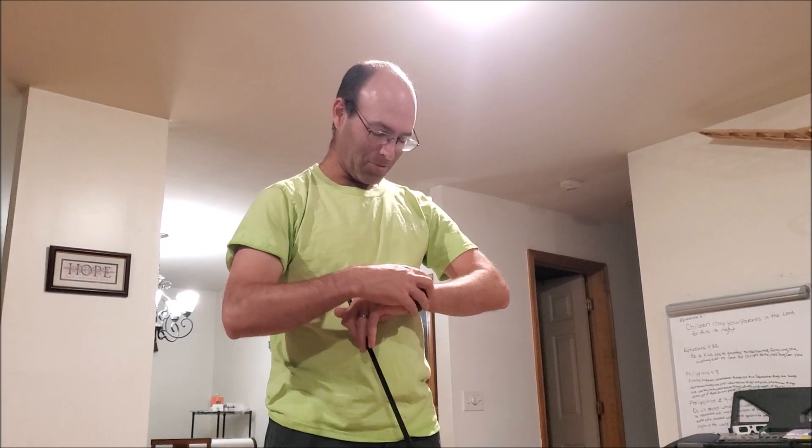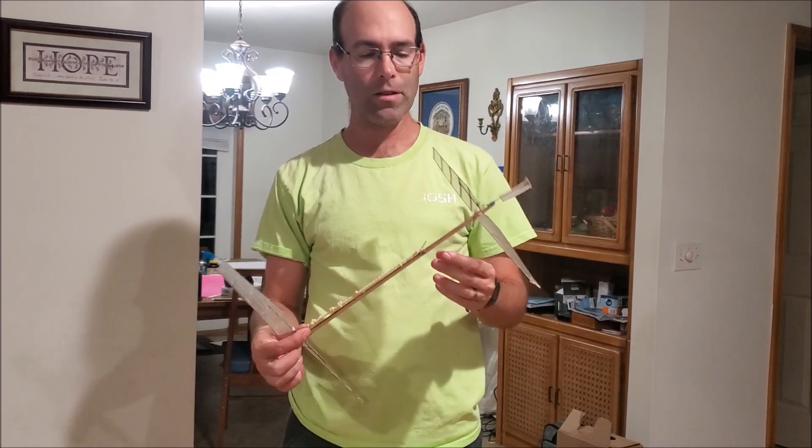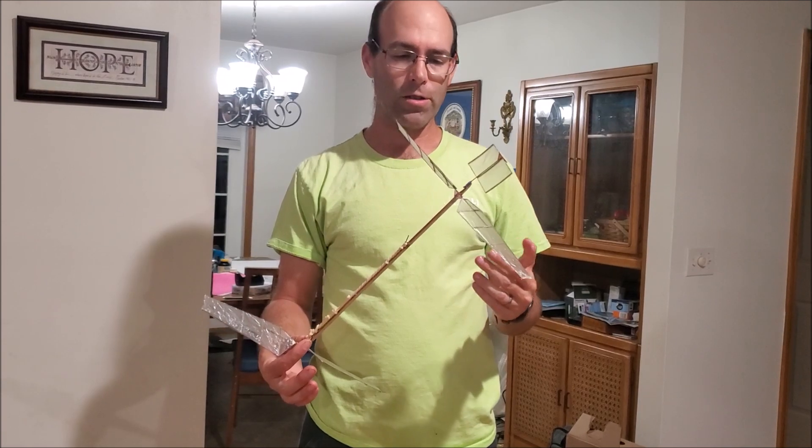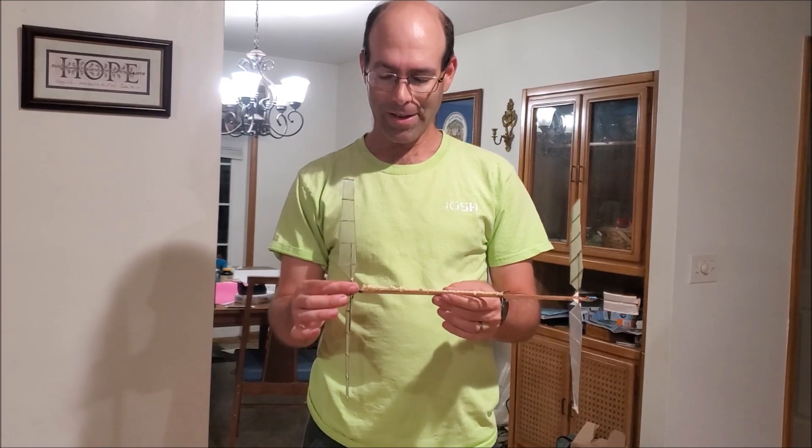You can actually fly these in your living room. They do shake around a fair bit, and at high torque they can get really quite active. That one has some tuning issues, as you've seen, but normally they fly a little better than that. The point is you can fly these in a very small space, so you can do all of your testing in a living room before you go to an actual flying site to fly these competitively. We've been asked to go over some issues — construction errors and the like — that we've seen on these, to help cut down on email traffic.